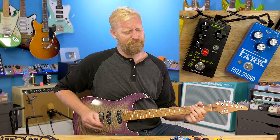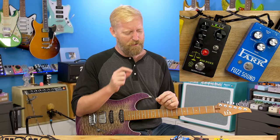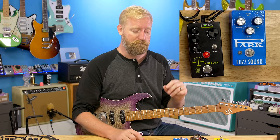Interesting. They have very similar tonal quality to them, but on that single note run, the Park stood up much nicer. This was pretty sloppy sounding, and this had the clarity and the notes held up just a bit nicer to my ear.